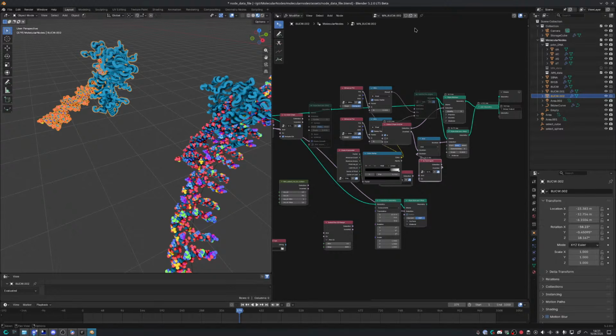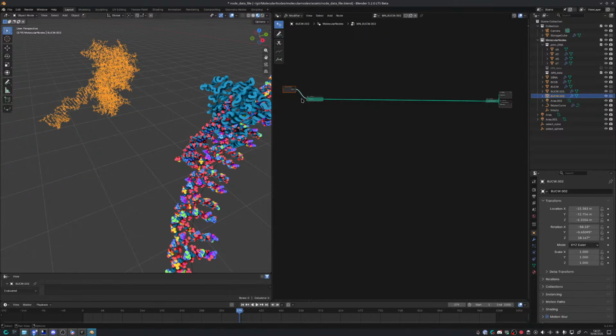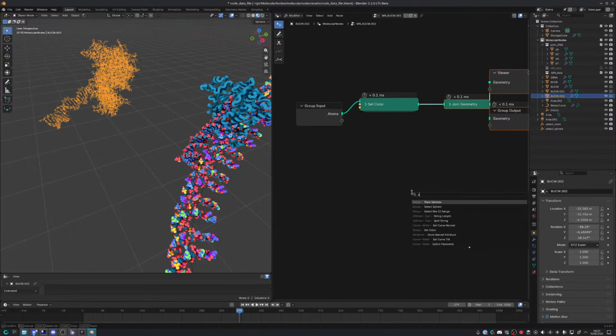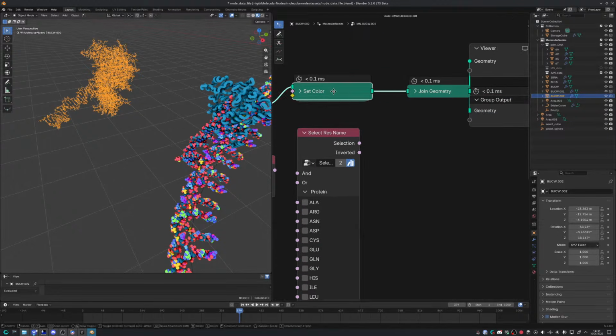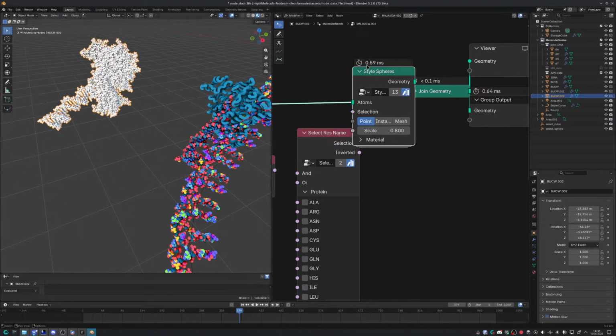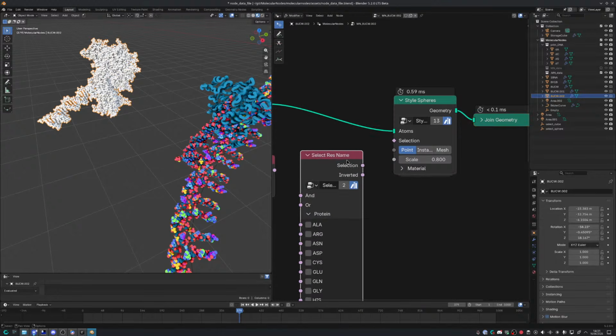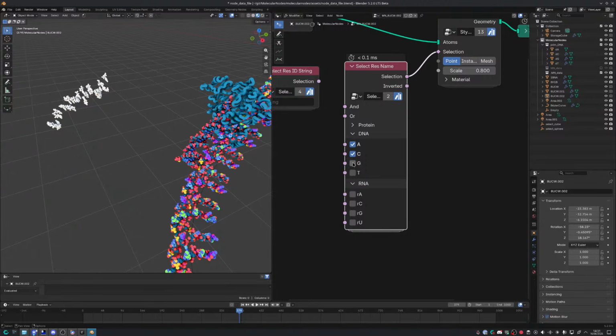We're going to make our own node group. Select res. Style spheres. We want our DNA, AGCT.